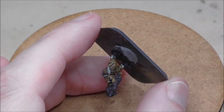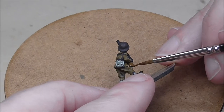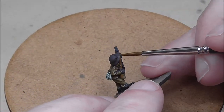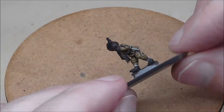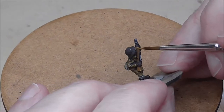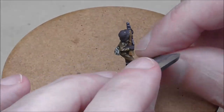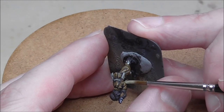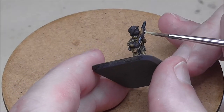For the rifle stock, I'm first giving it a coat of Flat Earth. The main colour I'll be using is New Wood, which typically takes two coats to give good coverage over the dark base colour. So I use Flat Earth just to introduce a little bit of depth and shade so the rifle doesn't just look like one colour. As I'm putting on two coats, it seems worthwhile to give it a darker coat in the first instance. Then you can pick out the details, leaving a little bit of shade around the hands and any straps — this effectively forms a highlight that isn't overly bright. For the rifle strap, I'm using German Camo Beige, but medium brown is a perfectly good substitute, giving that raw simple material look you see on rifle straps.